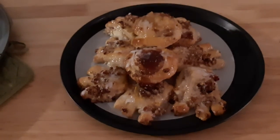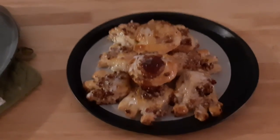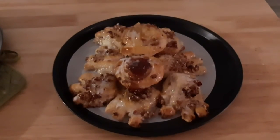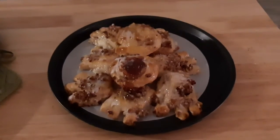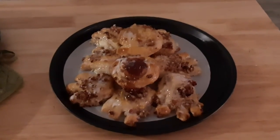All right, guys. Well, that's all I have for you today. I told you I was going to make some cheese Danishes. And here you have it in the shape of bear claws and two spirals. One strawberry fill, one marmalade fill, and the rest cream cheese and cinnamon, with nut toppings.